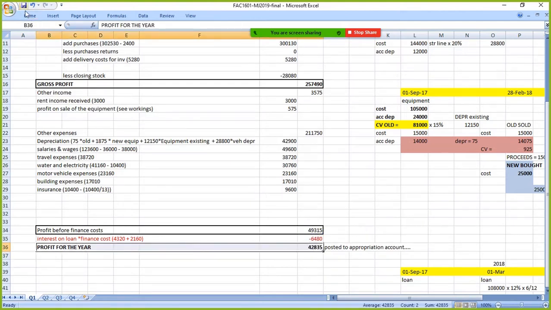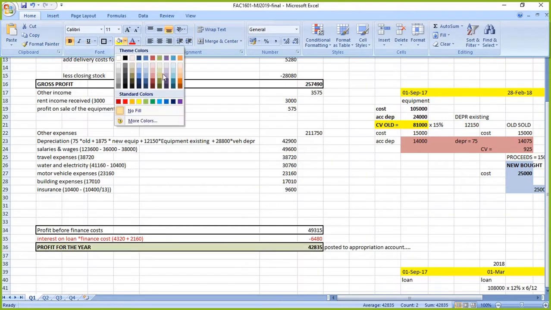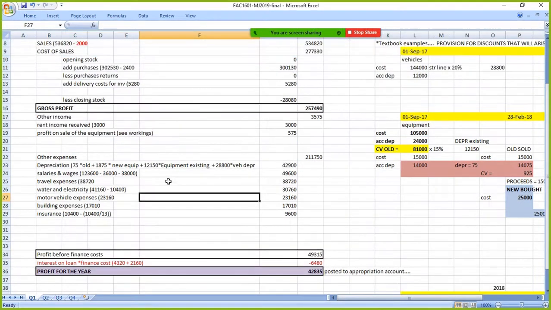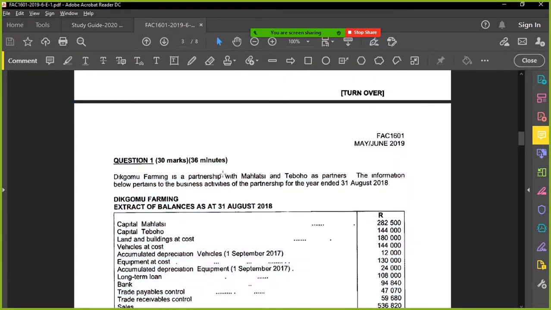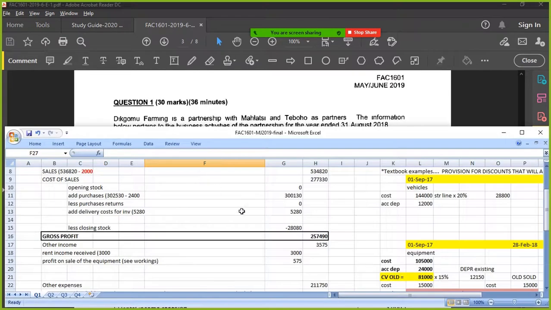And that was for what? 36 marks or something like that. So you should actually like disclosure. This was a nice paper because they gave you so much disclosure. Yeah, that was out of 30 marks, 36 minutes. How did we do? Yeah, it took us around 30 minutes. Okay, happy with that?